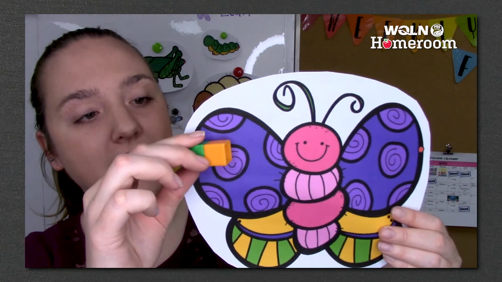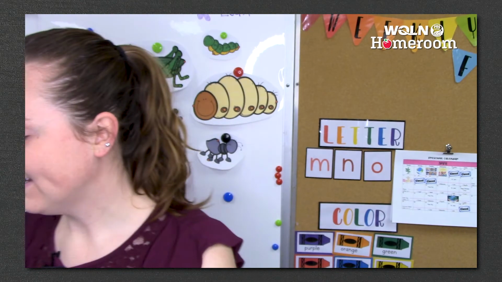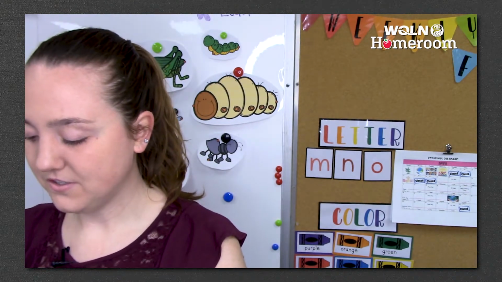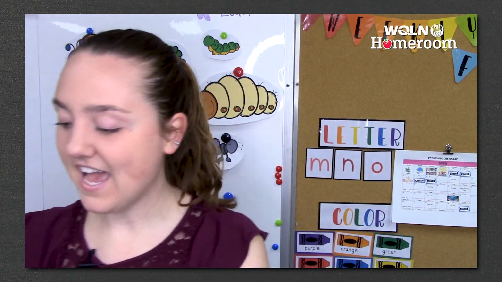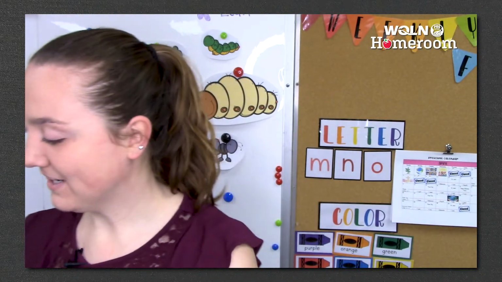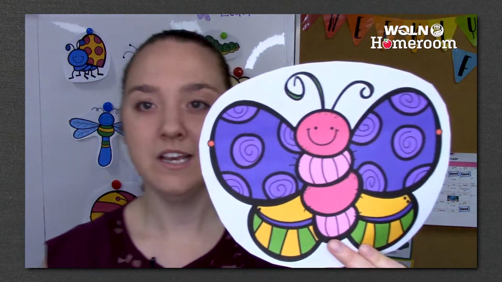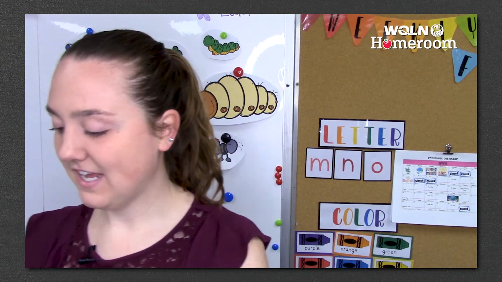Alrighty, so does our butterfly have 2 cubes of wing? No, so let's add 2 more to our butterfly chain. Let's see. It still doesn't connect. All right, let's add 2 more. Now does it connect? No. All right, we're gonna add 2 more cubes. What about now? Nope. All right, we're gonna add 2 more.